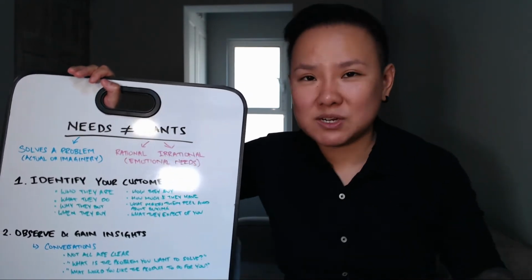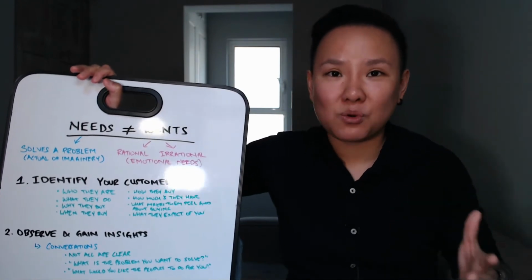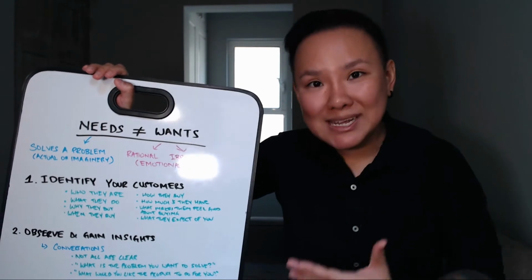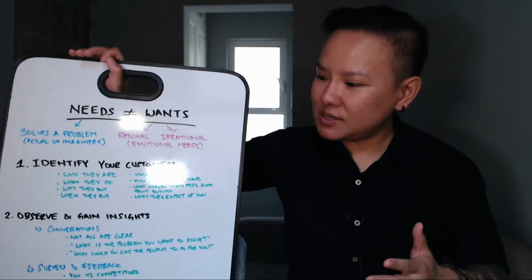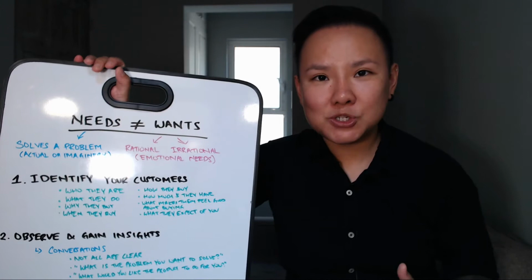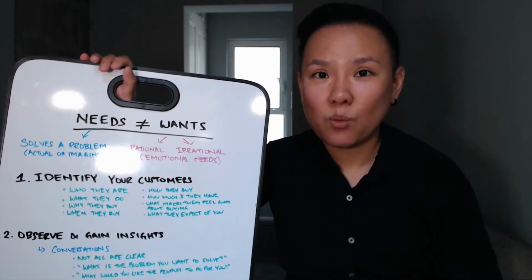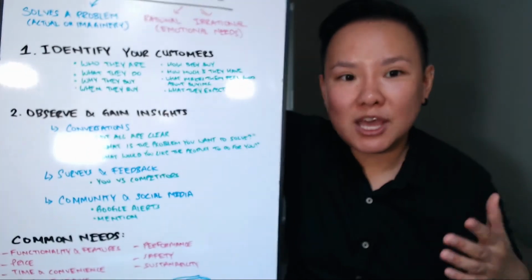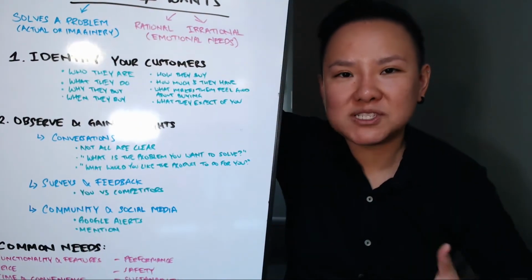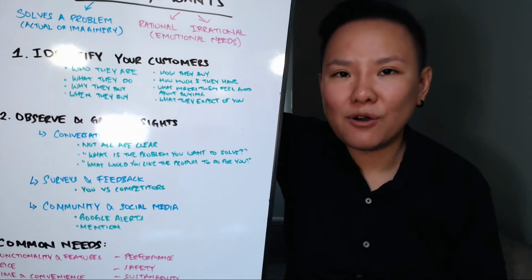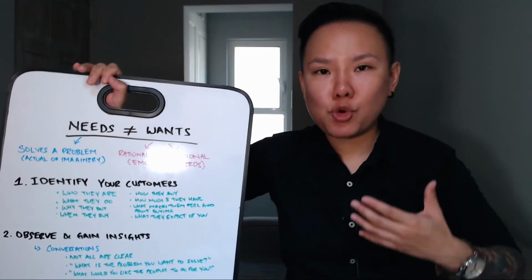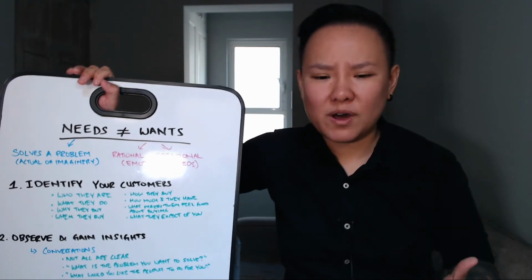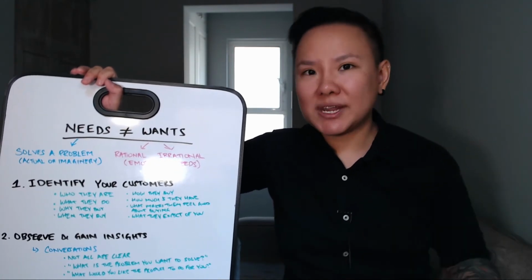Now, not all customers will have a clear idea of what they want or need. I mean, it's just human nature, right? We don't always know what we need and what we want. And so there are two questions that you can ask them to dive deeper into what they need and what they want. The first question you want to ask them is, what is the problem that you want to solve? Right? What is the existing problem that you want to solve? This is a generic question that prompts them to think deeper. All right, what are the problems that I have and what are the solutions that I am looking out for?